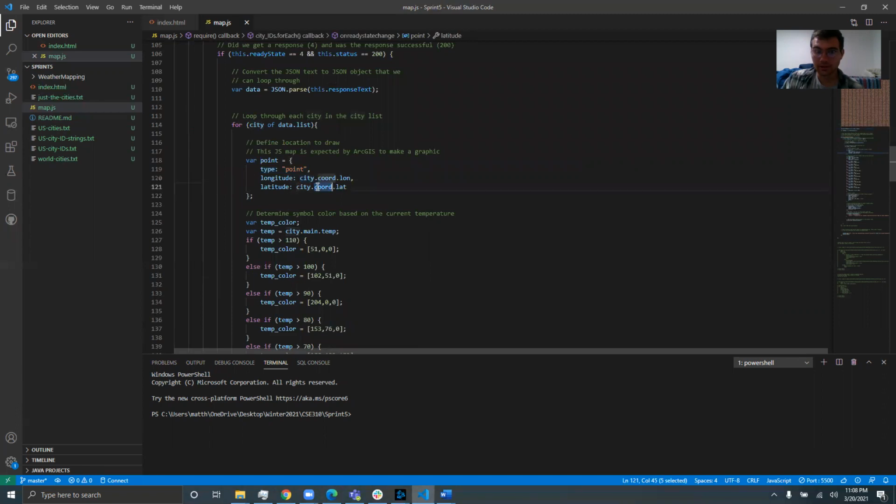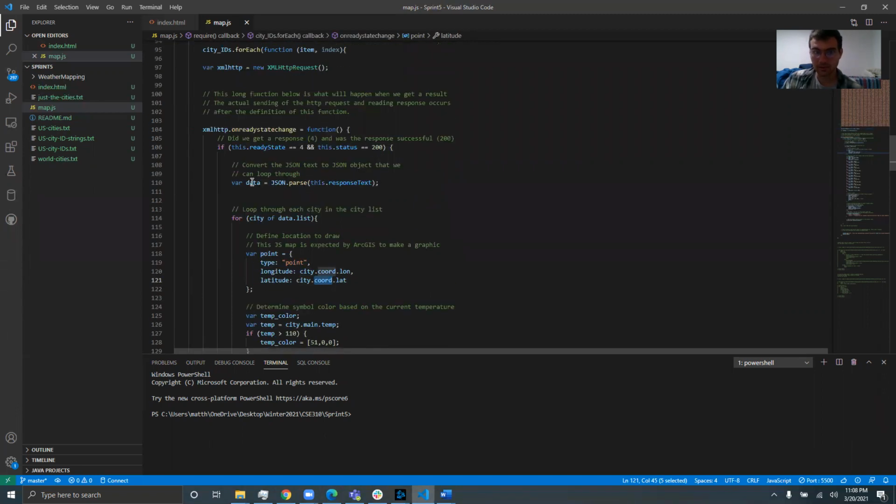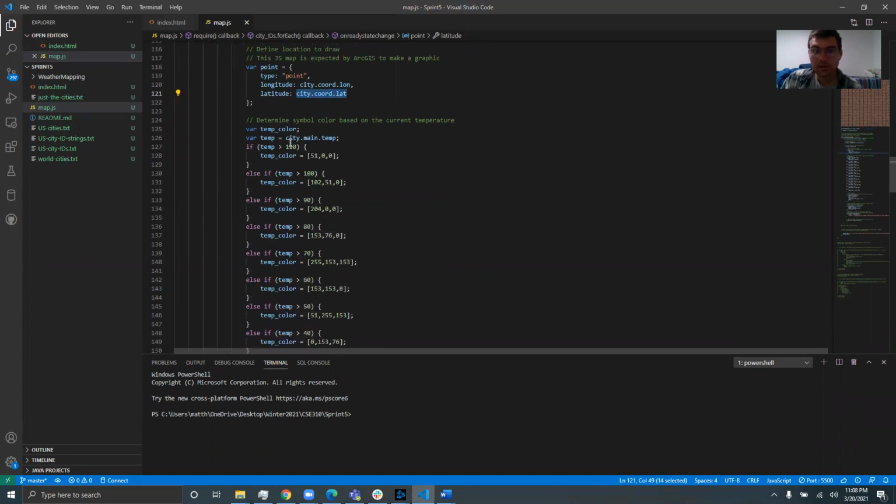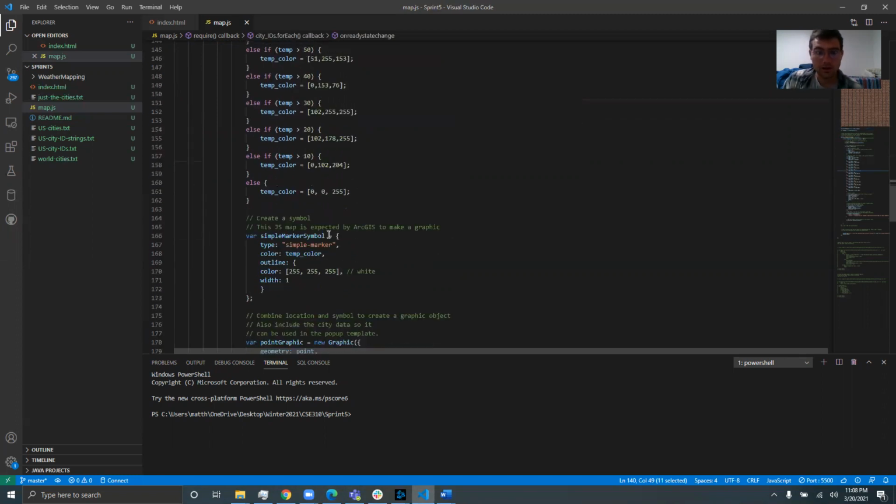Then the longitude and the latitude are the information we get from the data, which is the API call. We can parse through the JSON in a manner like this, which is pretty simple in JavaScript. Then we go on to different colors. These are based off of the degrees, in Fahrenheit. So if it's between 80 and 70, then it's going to be this color, which is in RGB. It's just a bunch of colors. I tried to make cold more blue, and hot more dark and red, and so on.